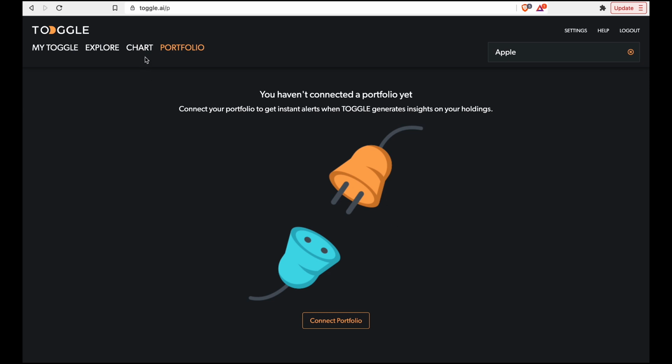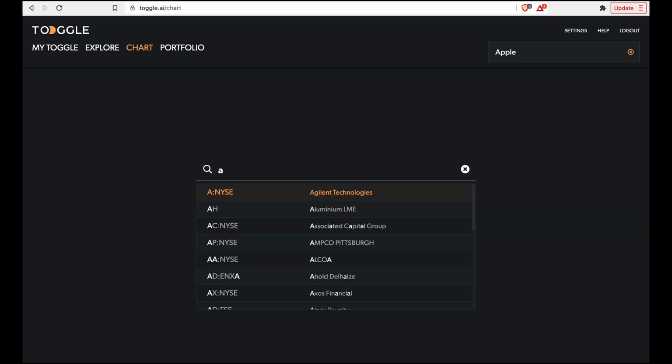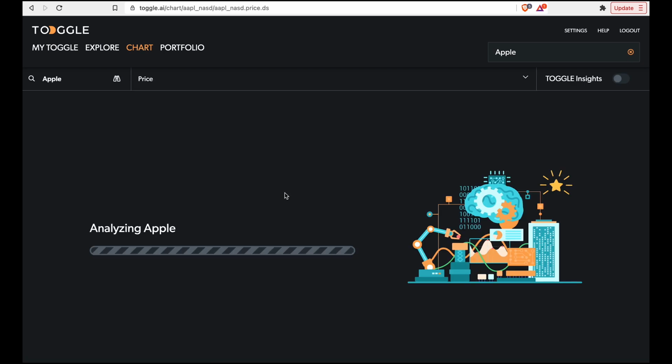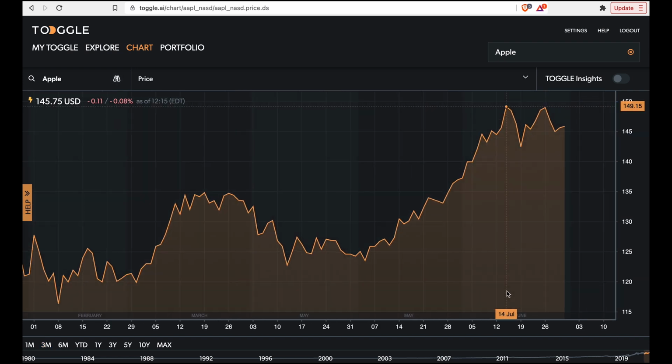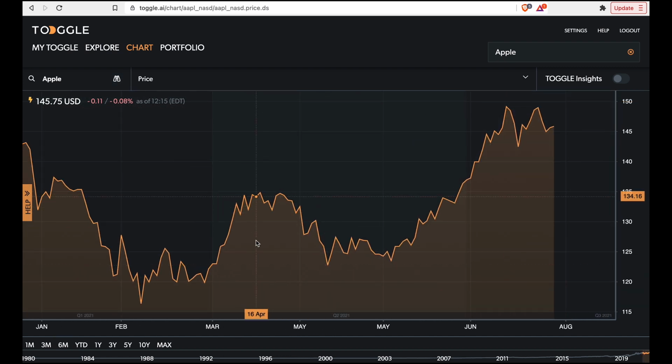I've also liked the chart feature, which is pretty cool. But like Appy showed before, you can search for any of your favorite stocks. So let's again go with the same example of Apple, and it really gives you a more professional grade chart. It looks very similar to the charts that are available on most of the investing websites. You can look at it based on the time horizon. You can shrink it, you can expand it, and it gives you a little more detailed insights if you want to generate those as well on the chart feature.